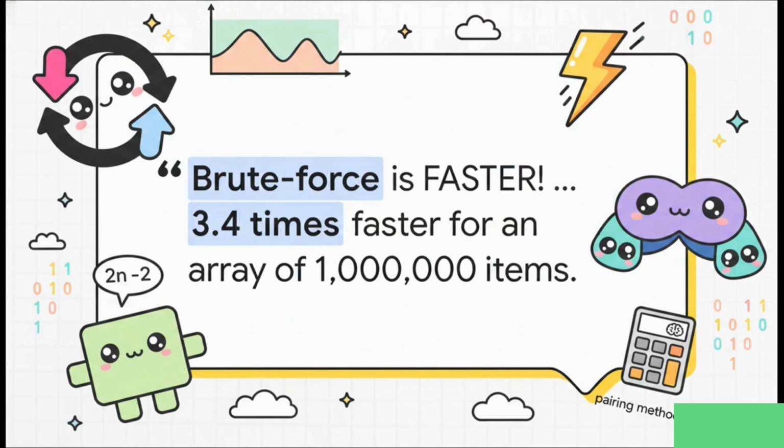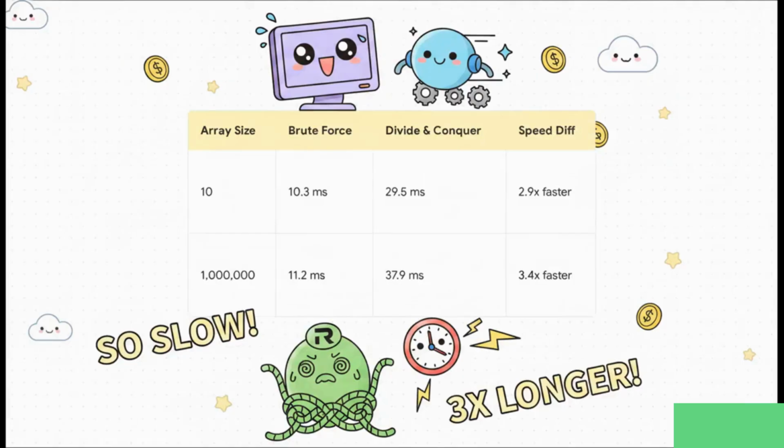A developer on Stack Overflow named Rocky Scott decided to actually test these two concepts against each other in VBA. He pitted the naive basic 2n-2 loop against the mathematically superior divide-and-conquer pairing method. And he made a completely shocking discovery. The theoretically worse brute force method actually ran way faster. Looking at the benchmark data spanning 10 million function calls, the recursive optimization was completely crushed by this simple loop.